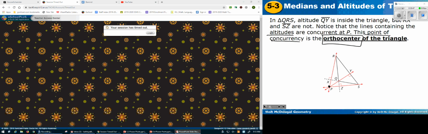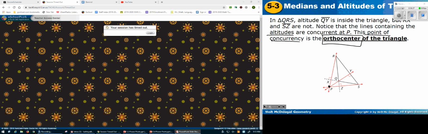Now, the orthocenter, it does have stuff special about it, but at our level of mathematics and geometry, we haven't learned enough information for me to show you the real reason behind the orthocenter. I can tell you that there's a famous mathematician named Leonhard Euler who came up with Euler's line, which relates these points of concurrency to each other and develops an equation that goes with that. But you need some higher level mathematical understanding in order to tie it all together. So there's not in geometry a theorem that goes with the orthocenter like we had for all of the other three. There's not going to be anything special about it that we're going to learn right now.